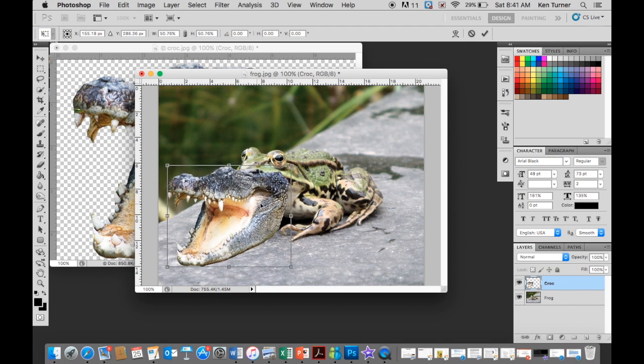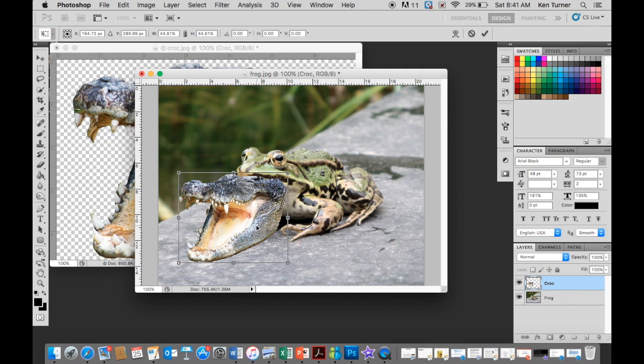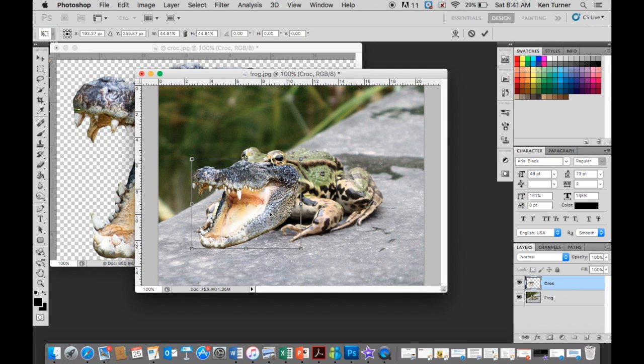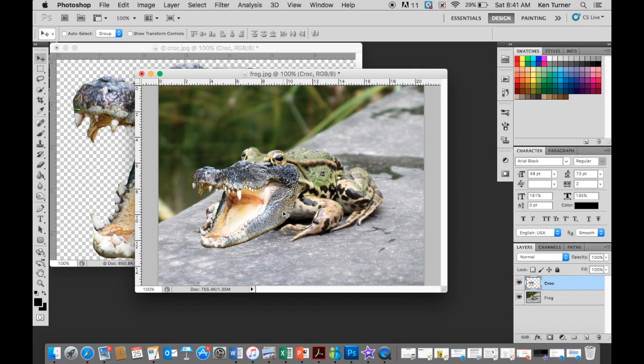And now let's kind of position it. So it's looking just maybe a little too big still. We'll try just a little smaller. And we'll place it right about there. And that's about where our crocodile head is going to be. Okay, so we've got it where we want it. We can move it around a little bit if we need to. And so all you have to do is hit Enter or Return, and our little box goes away. Now we can still move it around, but we cannot resize it.